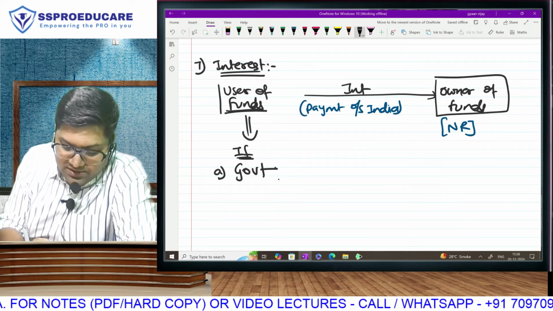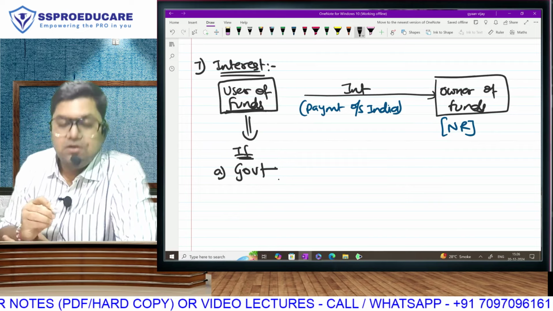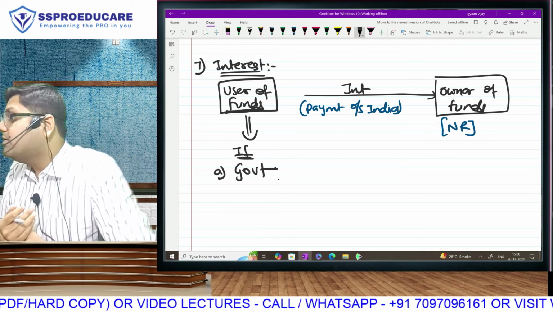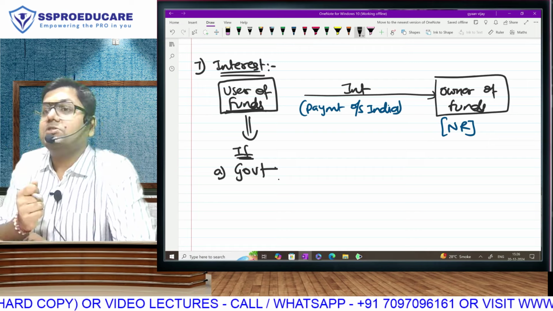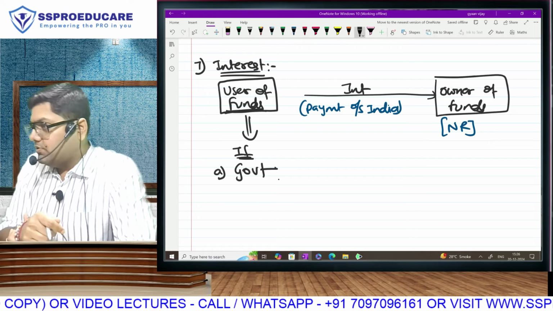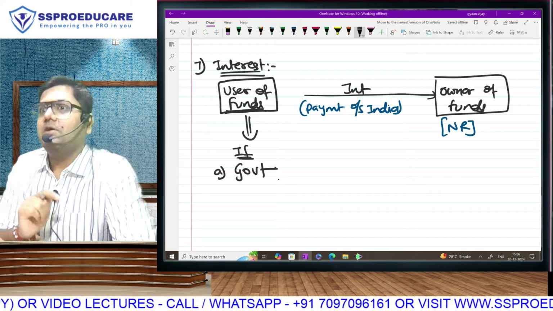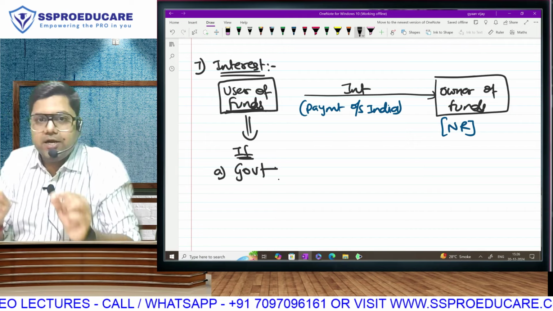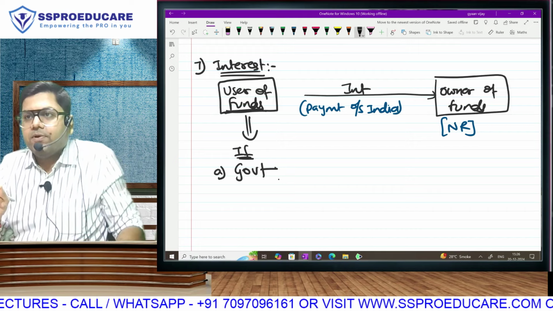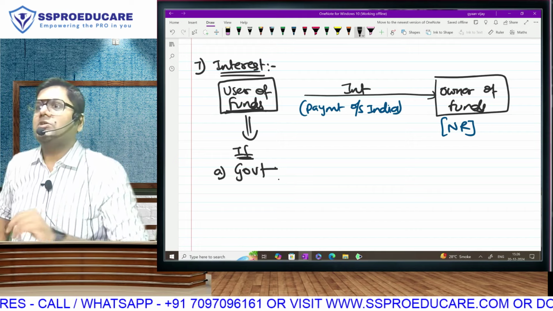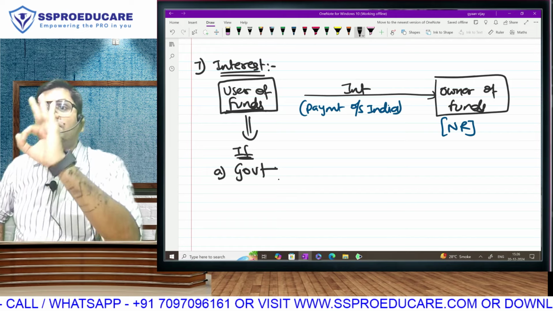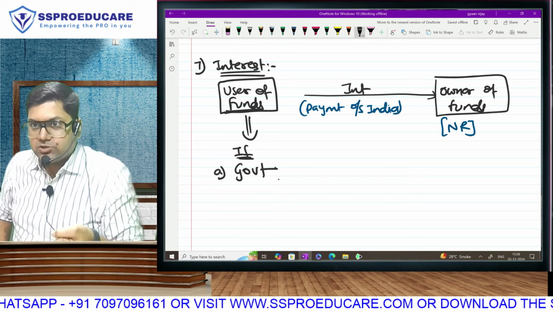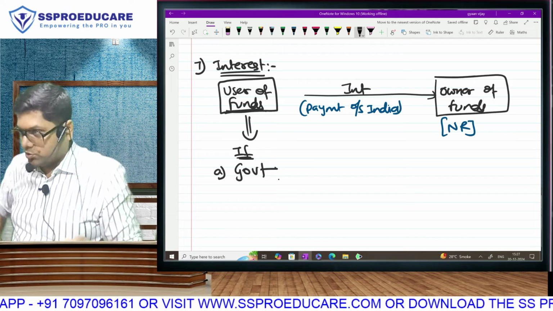Think about it. We understood the logic. What logic? We will see where this person is using the funds. If this person is using the funds in India, the interest is getting generated in India. And if this person is using the funds outside India, the interest is getting generated outside India. If this person is government, it means the funds are being used in India only, whether we mention it or not. It is taken for granted, it is understood without being said, that if government is borrowing funds from a non-resident, why? To make a bullet train in Pakistan?